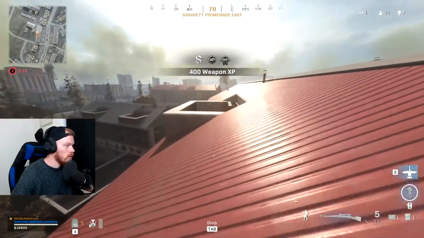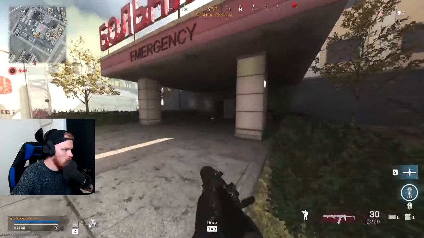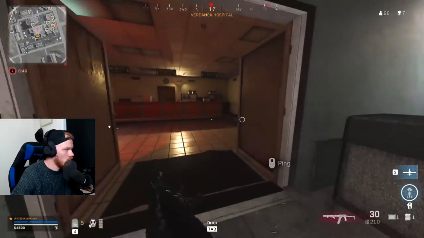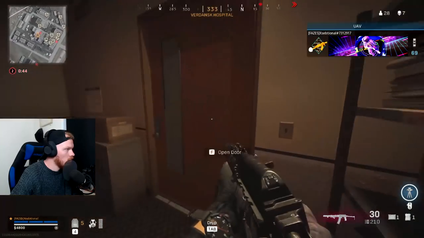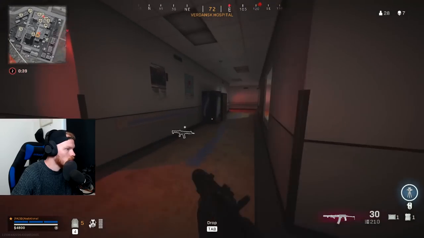UAV is out of fuel. Returning to resupply. We got recon online. This is Falcon 3-0. Good copy. UAV beginning flyover.